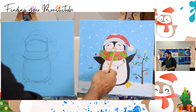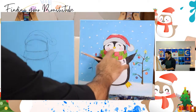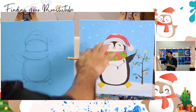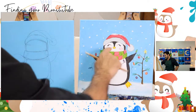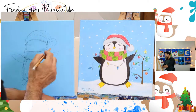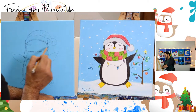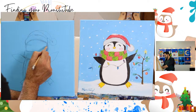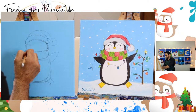Okay. But all that's really left are the details on the face. And the same thing with the details on the face. We're not going to add those until tomorrow, unless we get a little bit ahead and do it today. We'll see. But we're not adding the eyes, and we're not adding the cheeks, and we're not adding the nose. We are going to add this black part, though. And that starts over here. I'm just going to clean this up a little. Right up in here on the inside now. This is my outside line. It's real similar to what we did down here. We got this outside line, and then on the inside, we just kind of create a second line. We do that to both sides.